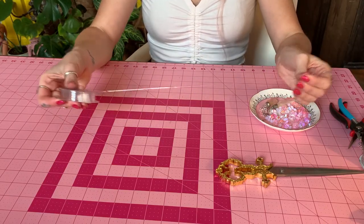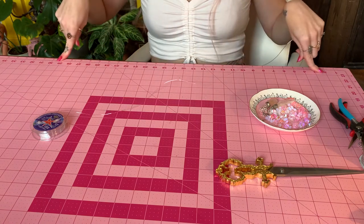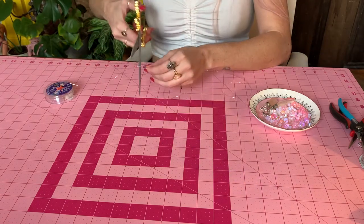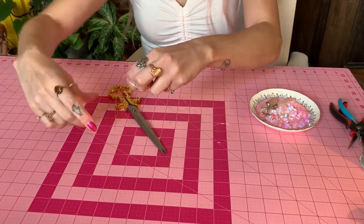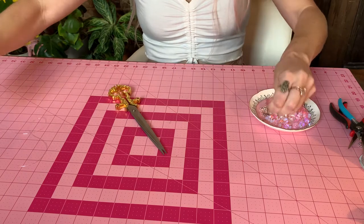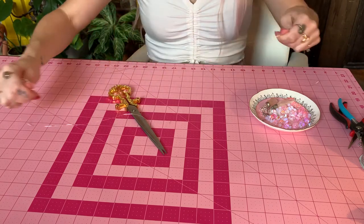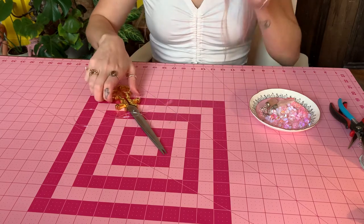I'm going to drop my camera down to my table and show you how to make this beaded mask hanger. The first thing you're going to want to do is cut your stretch magic or thread or whatever you're using to length. I'm using my cutting mat because it has the measurements on there, and I'm going to cut it significantly longer than I actually need — about 28 inches when I only want it to be 20 inches. If you are using stretch magic, here's the trick: take it and stretch it, and now it gained like 10 inches. This is going to make it way easier for you to tie knots because it'll have less give, and it's not going to stretch out and be saggy once you've beaded it.